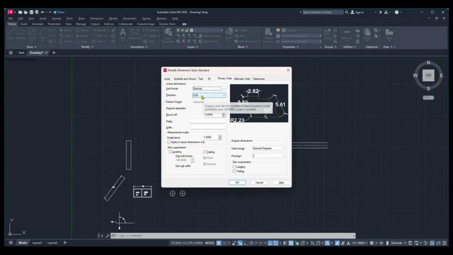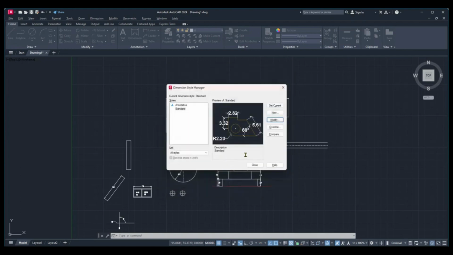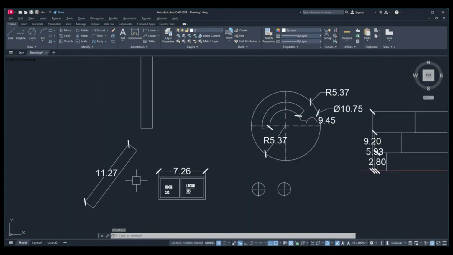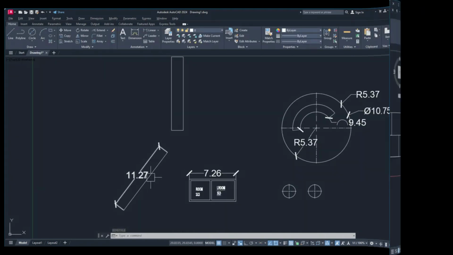Come to the precision now. As the dimension is having 2.82, how much round up value you want according to the requirement, you can switch. Say OK. So in order to apply all the things, you have to click on the set current and then close it, so that you will get the modifications as shown in the drawing.